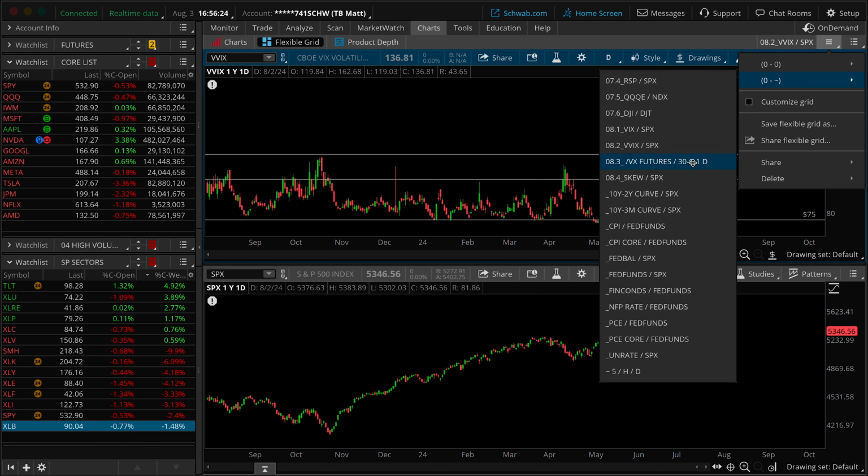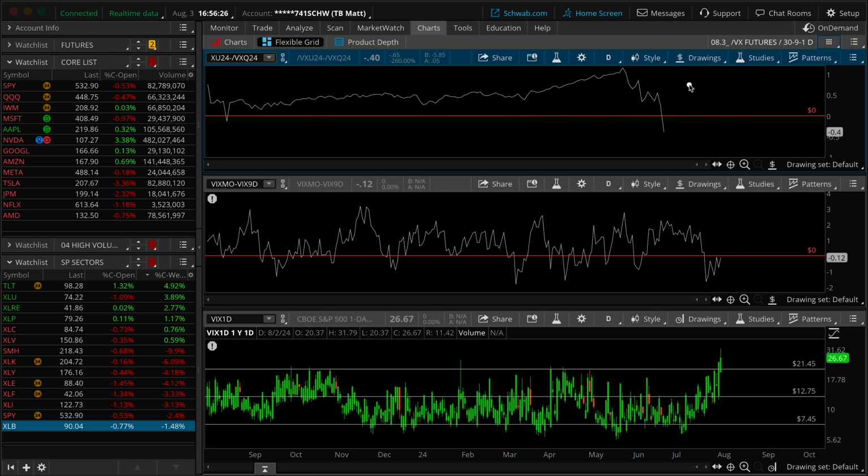If you look at this also, this is the futures spread, front versus back month, and it is in backwardation now, under the zero line. This, I think, will allow volatility to persist. If you think about what this means, basically, the market's pricing in that in the present day, there is more risk than at some unknown point in the future. So why would you allocate capital right here, right now, if you could wait it out and potentially take a lower volatility approach at some point once the, quote, storm has passed?